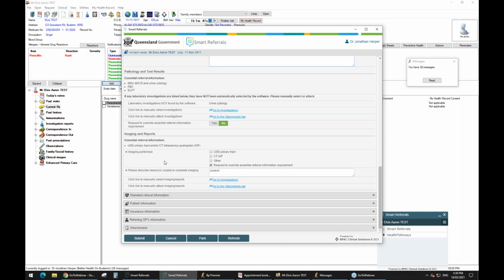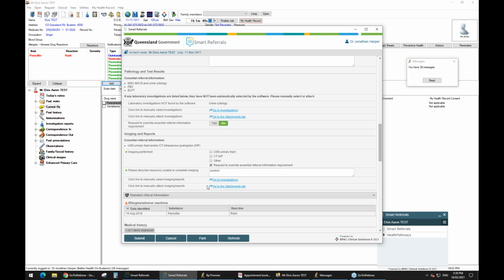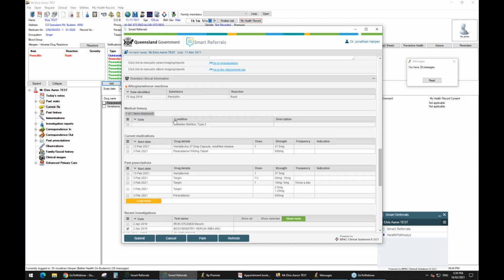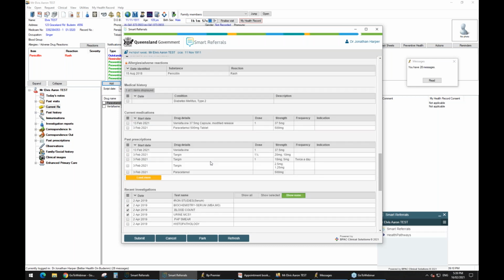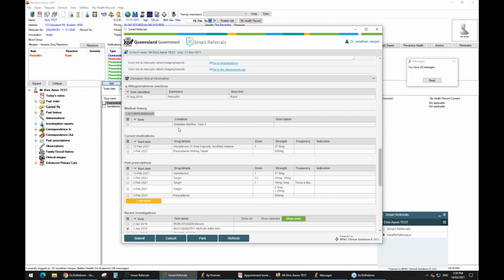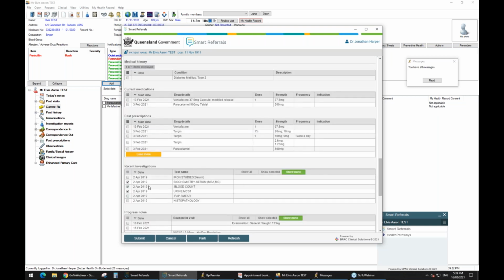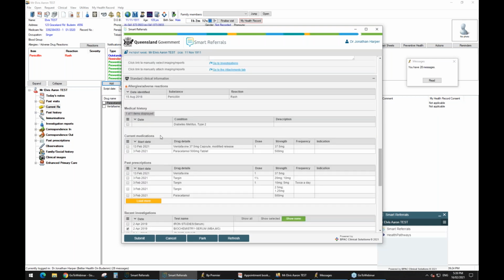And so the next section, we go into the standard clinical information. So this is where you have your allergies, medical history, medications, past prescriptions, investigations, and progress notes. So this information comes directly over from the patient notes, but you'll notice by default, medical history, current medications, past prescription, and progress notes, they're defaulted to not be selected.